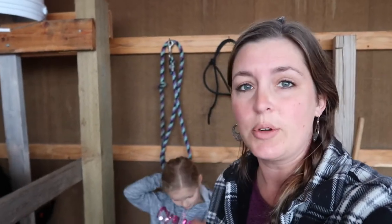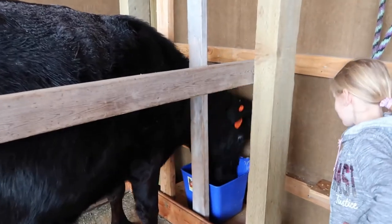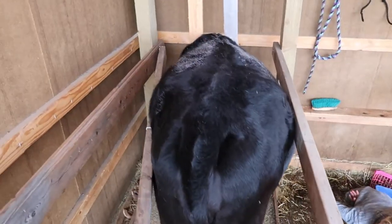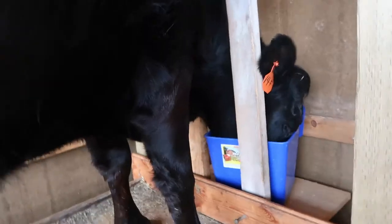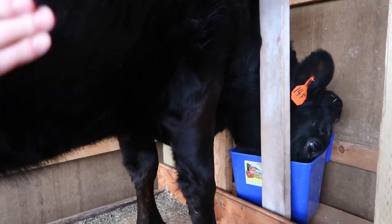We get the cows on a regular routine so that they know what to do and know what to expect from the experience. This is Fanny. She was our milk cow last year. Norman, right there, is her baby from last year. She is pregnant, definitely. Nice and wide. Just getting her used to being in the stanchion here, letting her know that she has nothing to fear with being in here. She knows what to do.